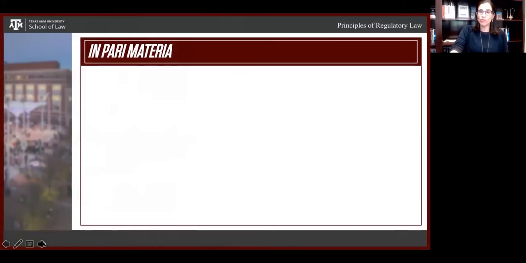We're going to be going over several different linguistic canons, which are going to be a little bit tough to absorb initially. It's common to spend a whole semester on these canons when we teach a 1L law course on legislation and regulation. What you're getting here is a very condensed version. So if you don't get these all right away, don't worry about it. But I want you to have a general sense of how the language of the statute is used to figure out the meaning. So the first canon we're going to talk about is in pari materia.